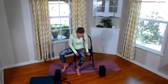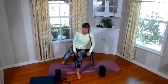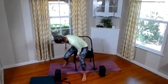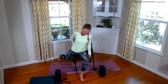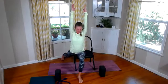We're going to bring our right leg to the side of the chair, and we're going to bring our left leg forward, not backwards. There we go. We want our front foot nice and flat. So we're taking ourselves into a supported crescent. So almost like we're going into our warrior one. We've got that front knee bent.